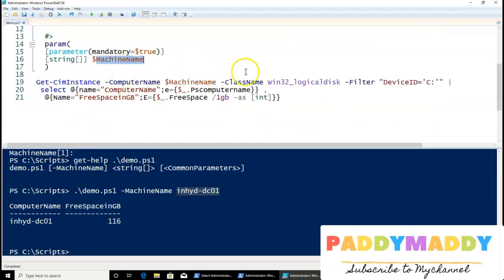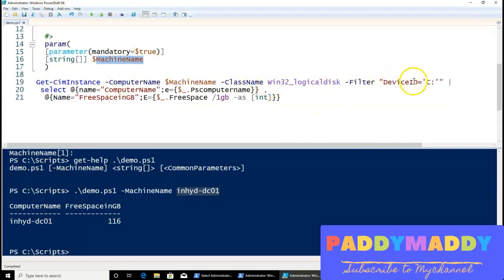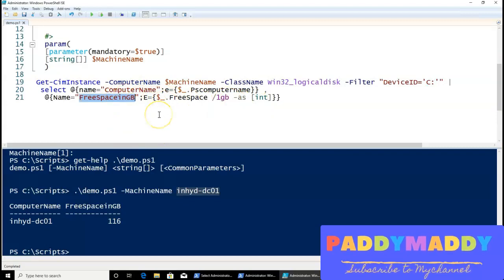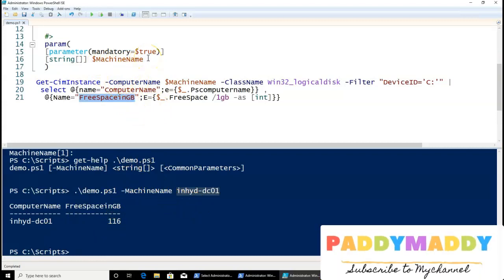What if you want to change a complete device ID instead of C colon, maybe a D drive or something like that, or instead of the free space, maybe occupied space, or the size of the disk? All that can also be parameterized as variables, so that you can call them here as variable 1, variable 2. Such things you can easily write up.